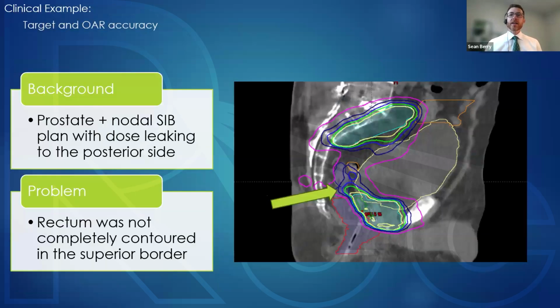So here's an example of a rectum that was not completely contoured. What you see here is the red outline is the rectum that was contoured. And when they optimize the plan, you can see that the dose is spilling back here posteriorly, which you have to expect because the optimizer is trying to avoid the bladder, is trying to spare the rectum, there's some bowel here, so it's just going to always throw dose wherever it's not being penalized for throwing dose. But you can see that there is anatomically rectum there. So we have a situation where we're giving more dose to the rectum than we would like to, although it's not apparent from the DVH.